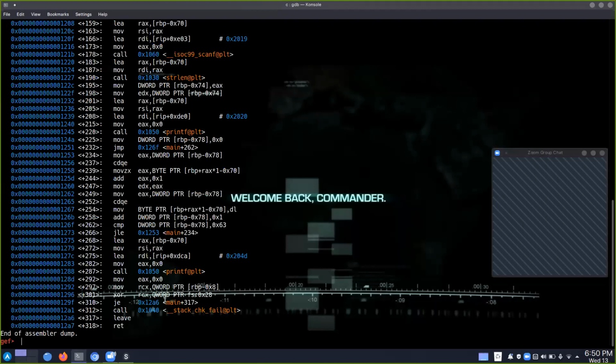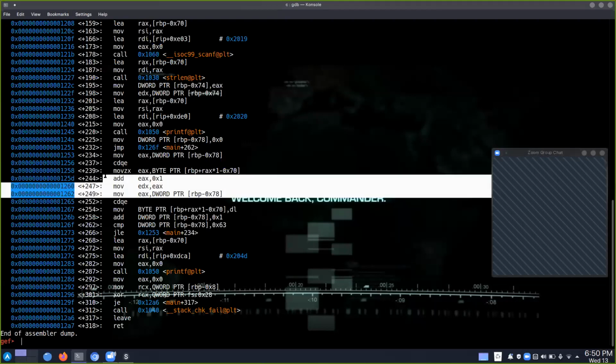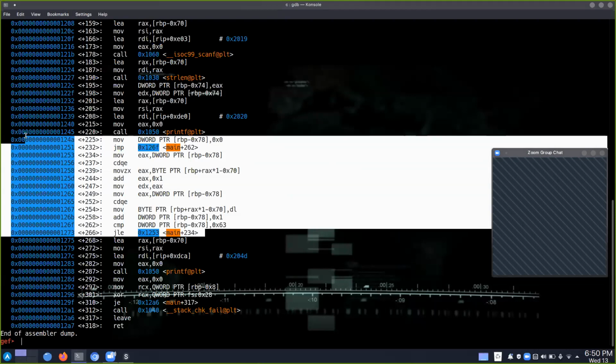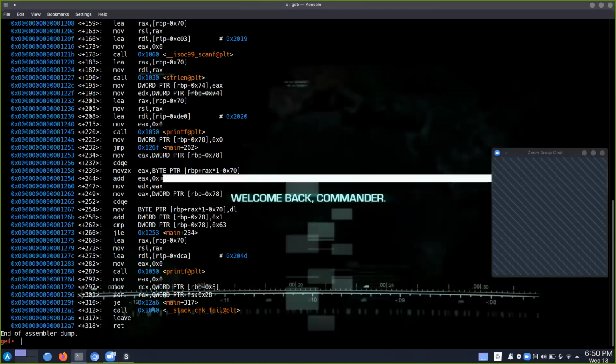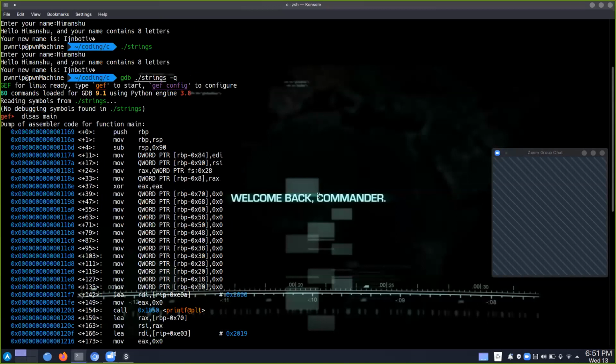This is my main. We have a lot of things which we see as... so this is the loop. After the printf, this is the loop which adds 1 to each element, and this is where the addition happens. So it adds 1 to ex and then moves ex to edx, and then it takes the value and converts the word to a keyword, and so on. So this is how it looks in terms of assembly.